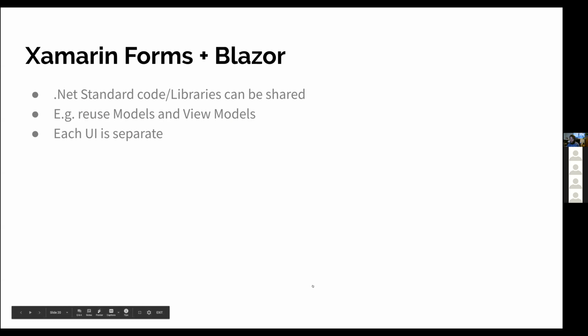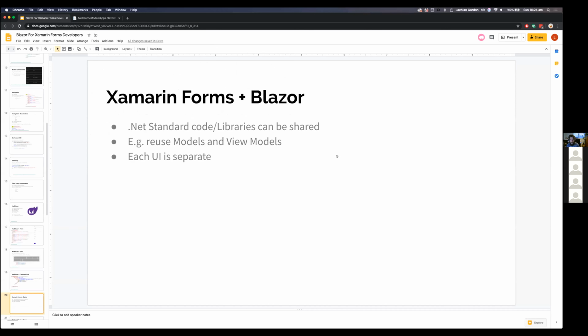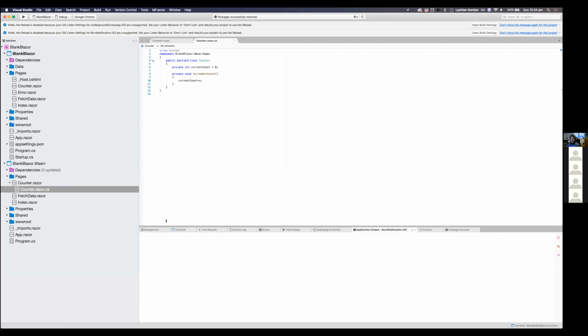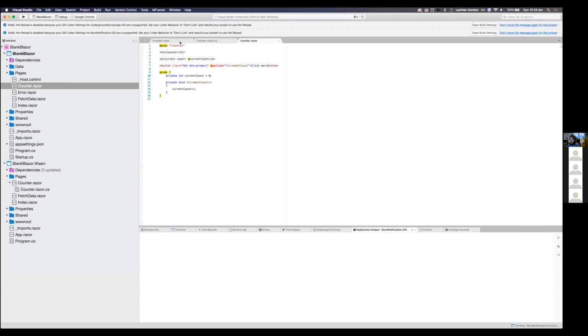Oh, actually, one thing I will do before I get into the kind of code sharing part of it is show you a bit of the structure of what a Blazor solution looks like. So here I've got 2 projects that are not connected or anything. They're just in the same solution for convenience. This top one is what your Blazor server app looks like. And this bottom one is all WebAssembly. So I've got most of the same pages with kind of those code snippets we were looking at before.